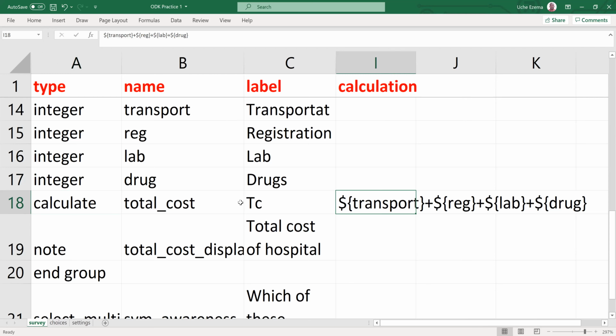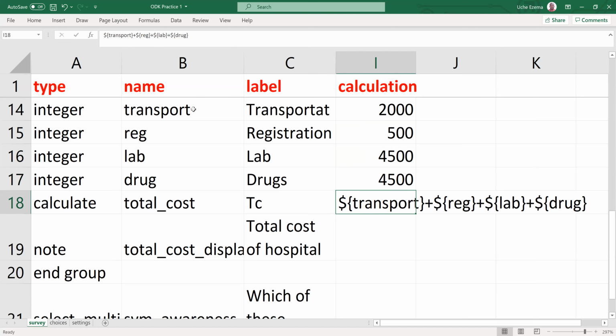So now that it calculates at the background, how do you display it? You want to display what has been calculated in the background. If it calculates it in the background, this variable is holding the answer as a value. So what is in transport is, for instance, 2,000 from Ogui to Ababa. Registration is 500 at Backlane. Lab is 45 for Wider. Then drug is 45 for Augmentin.